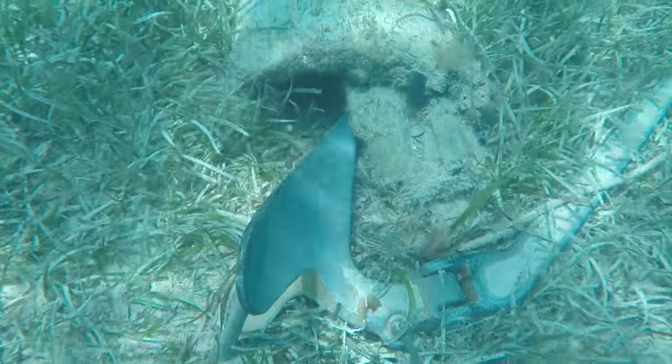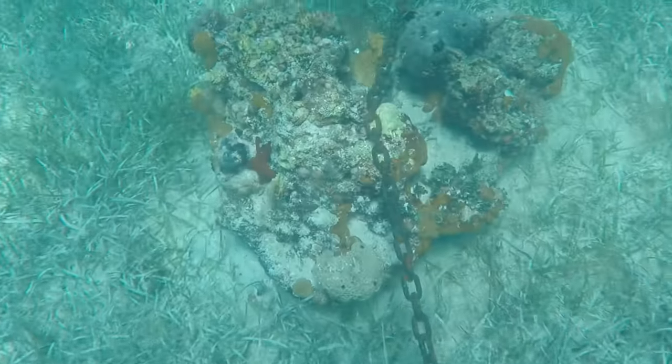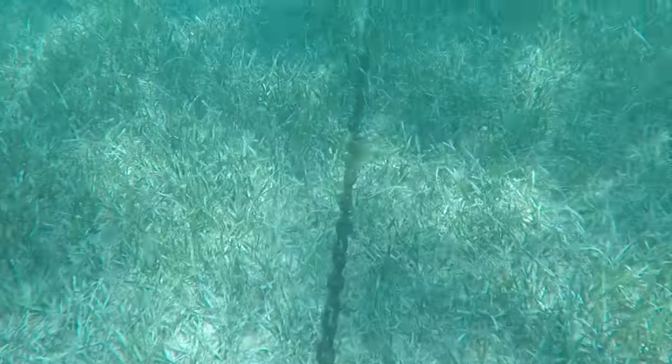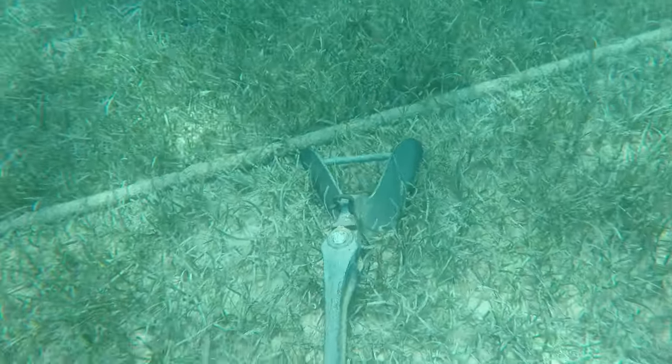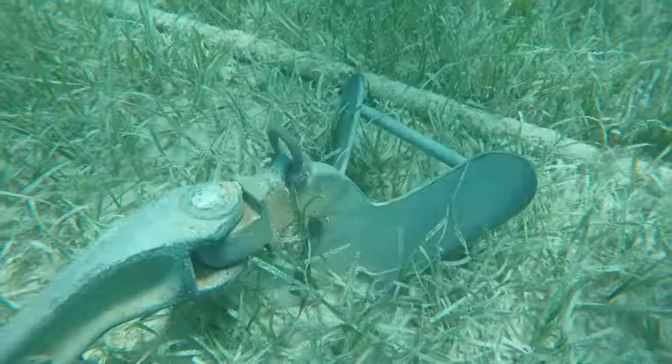We should be good for tonight as long as the winds don't change, and hopefully our anchor won't be fouled. We set two anchor alarms for redundancy. The next day we swam on the anchor to see its state. Apart from the anchor being hooked on a block of concrete, our chain was also laying across some electrical cables, over some coral, and somehow under some sponges. I manually reset the anchor by digging a hole and burying the tip in, then we used the dinghy to back down on it.